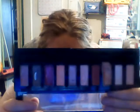Then these are like, I think $7 or $8. They might be $6 or $7, $8 at Family Dollar. I think you can get them at Dollar General too, but I got mine at Family Dollar. And it's the LA Color Frisky Eyeshadow Palette. I think I panned 3 shades or 2 shades. No, just 2 shades. I panned these 2 shades. The 2 shades that are panned, this one I definitely love. That one's going to get panned soon, but I definitely love this palette.